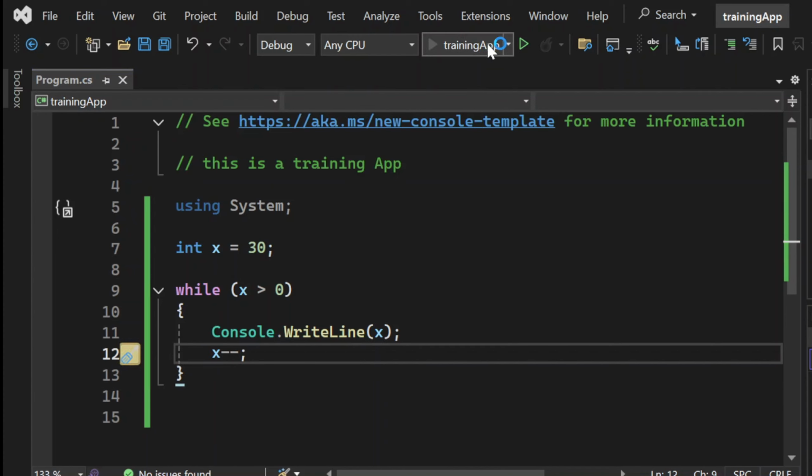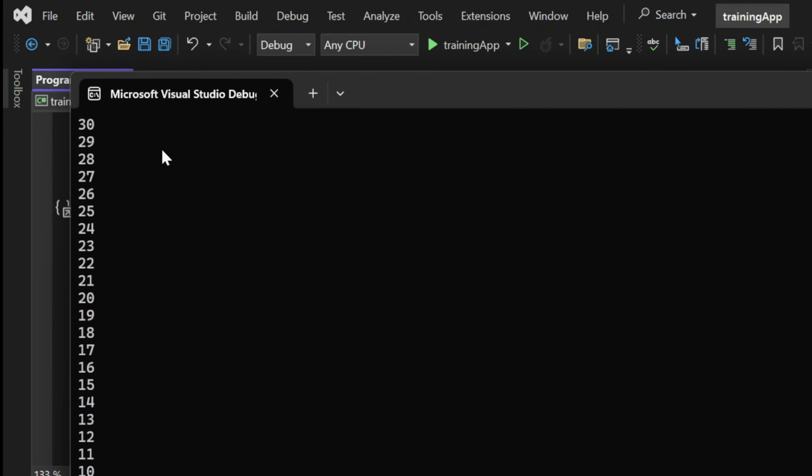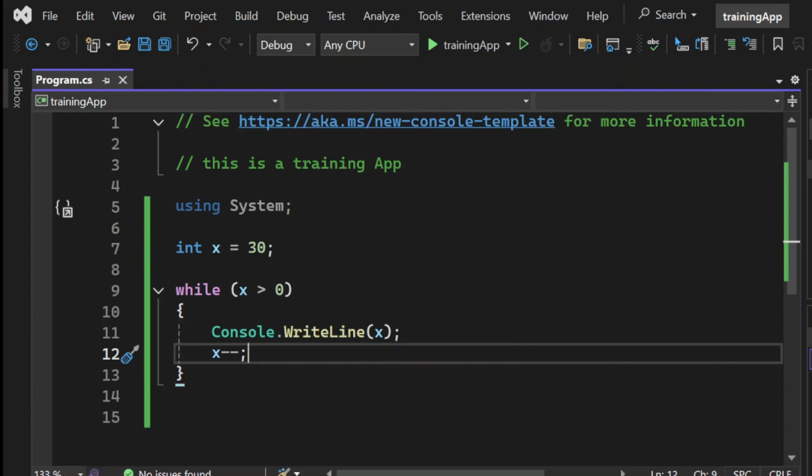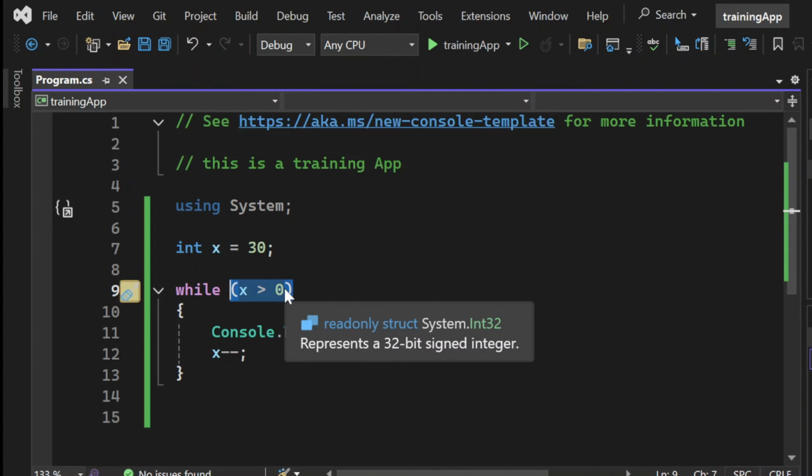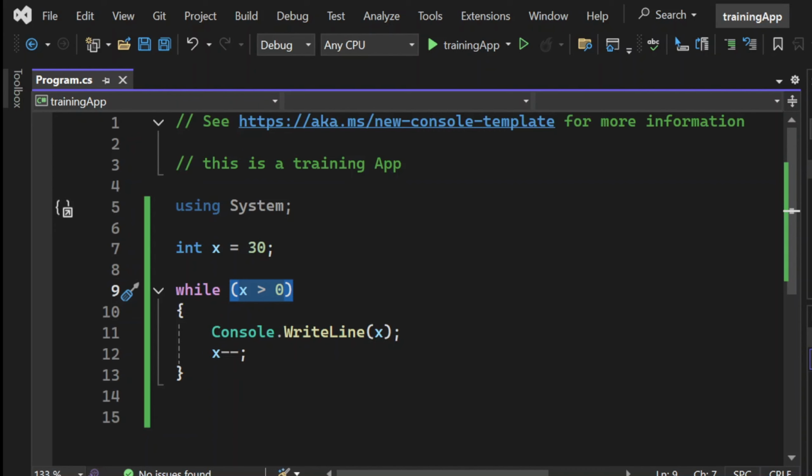Let's check it. And you see we have a decrementation from 30 all the way to 1. Now here, once x has become 0, it will check false here and it won't go any longer within the while loop. This is how it basically works. Of course, we can marry a while loop to a for loop to an if statement, being one inside of the other. We can use them all together, each one inside of the other one, based on your needs in the program.